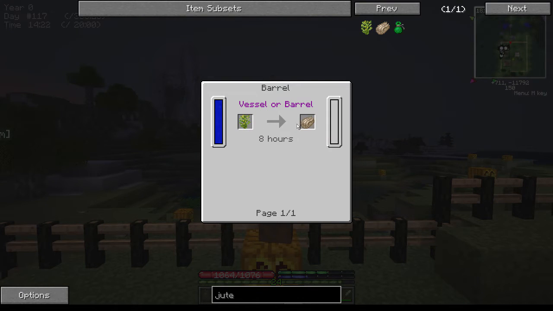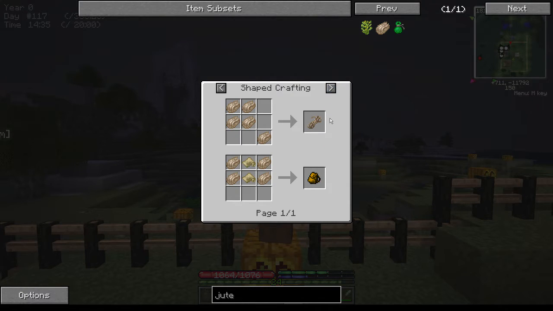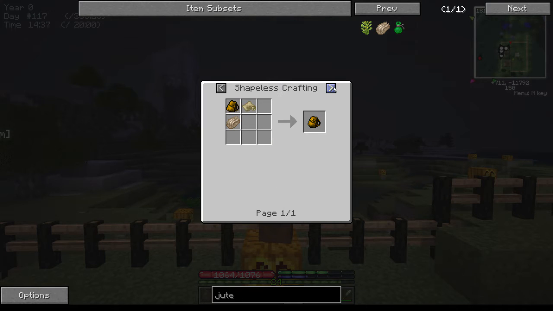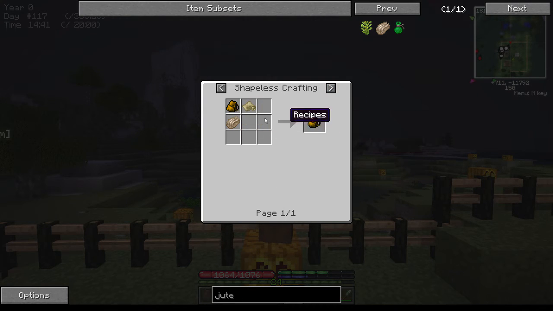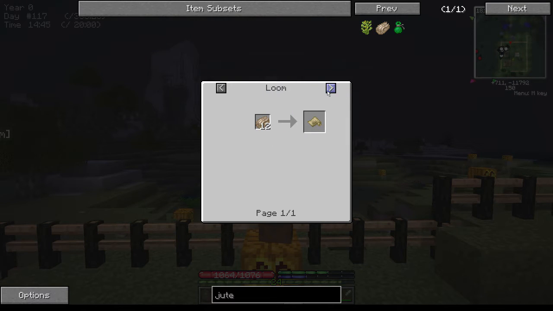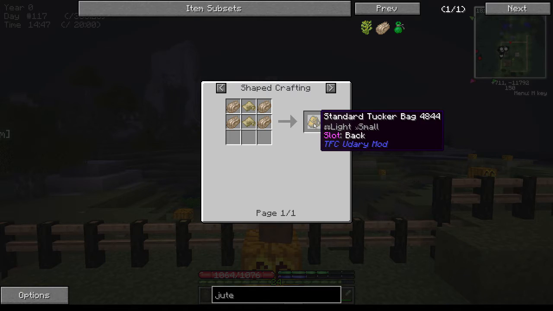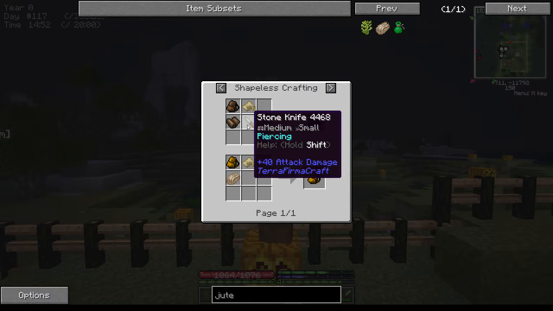This is jute. You just put it in a barrel with water. It uses up 200 millibuckets, and it makes a jute fiber. And the jute fiber we can make burlap cloth with, make rope, make our tucker bag. Why is that? I don't understand that particular crafting recipe, but we can make our burlap cloth, which we can use to make the reinforced one at some point.